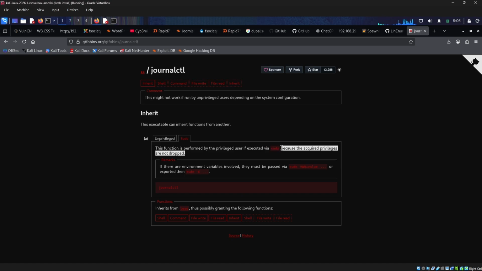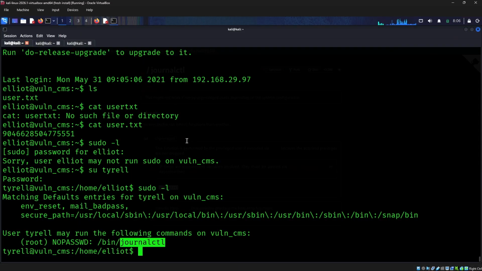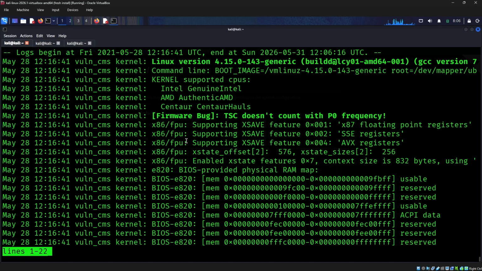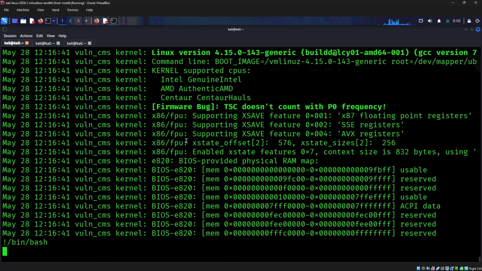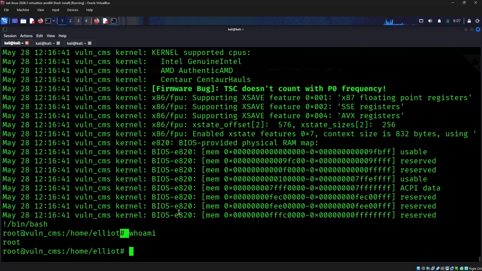So if executed via sudo, we can just become root. So let's run this, sudo journalctl. Here we have done the exclamation, /bin/bash. Boom, guys, it's root. So when you wonder who am I, now you are root.